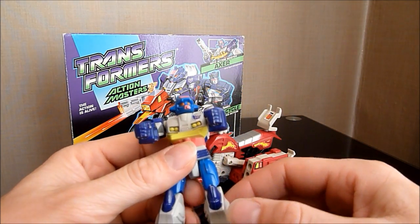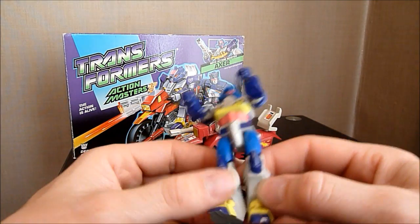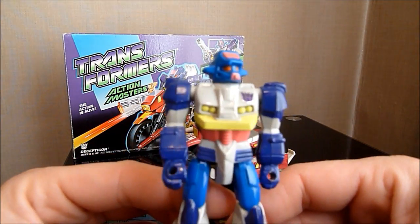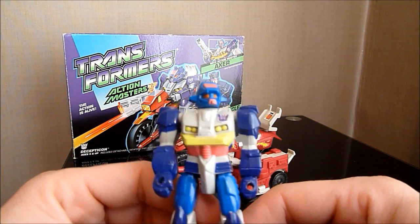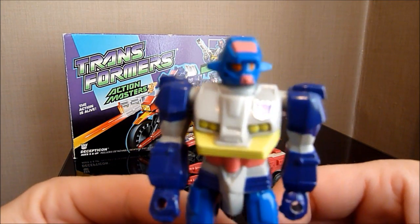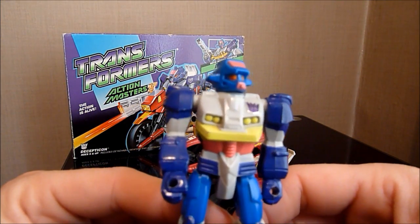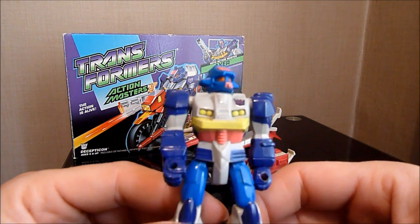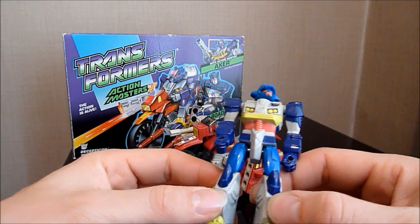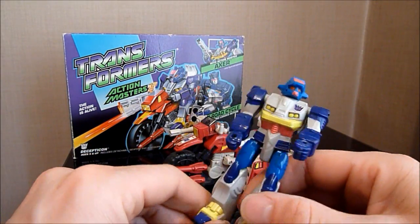This is Axor and he is quite poseable, though nowhere near as poseable as today's figures obviously, but back then this was supposedly super poseable. It's not a bad little figure — about four inches tall — and he's got the usual articulation for an Action Master figure; incredibly detailed, I'll give him that. If you look closely at the main body sculpt, this is where you can see they got the inspiration to repaint Revenge of the Fallen Lockdown into this guy, because the front of his vehicle mode looks a lot like the front of Lockdown's vehicle mode. So you could see why they changed the head to a Transformers movie style version of this guy, and I think it's one of those redecos that worked really, really well.